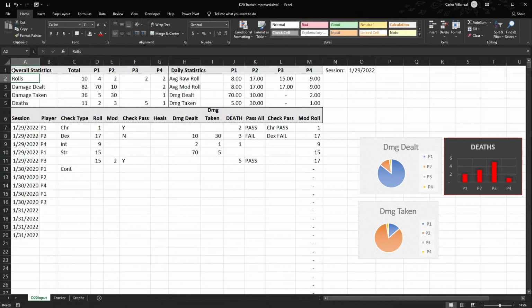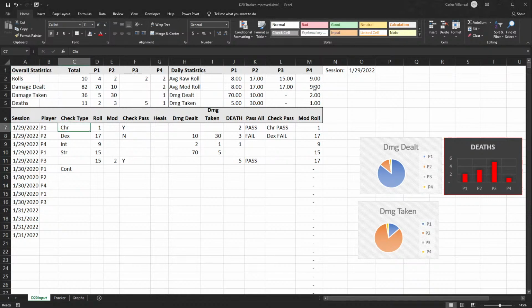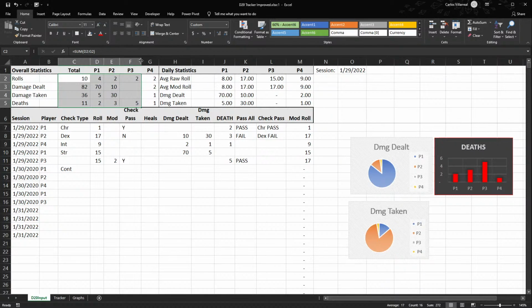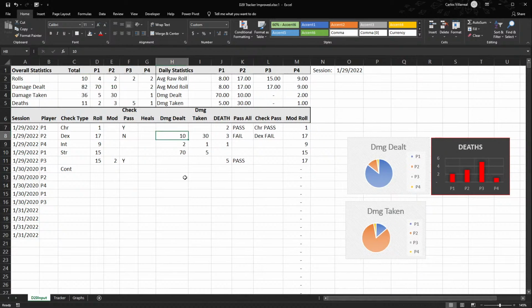Statistics. I think that's spelled right. It is. Cool. Okay. So we have our totals, and poor player 3 just gets all this extra room for no reason. There we go. I'll have to figure out how to deal with this column later.